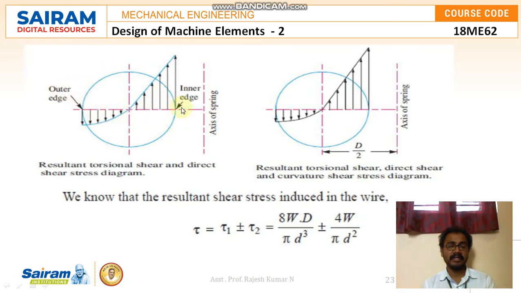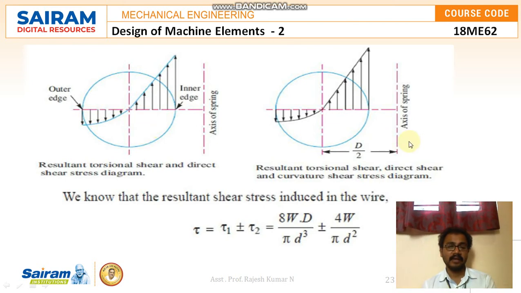So there will be a variance in the magnitude of the resultant shear. You can see in the first quadrant the shear value, the magnitude, is more and even the amplitude is also more. But if you look at the opposite quadrant, the third quadrant, the shear value is less, and the amplitude is also very less. And here you can see the direction. Always in the positive quadrant the values will be positive, but in other quadrants, for example the third, fourth or second quadrant, there are chances we may get negative values too.